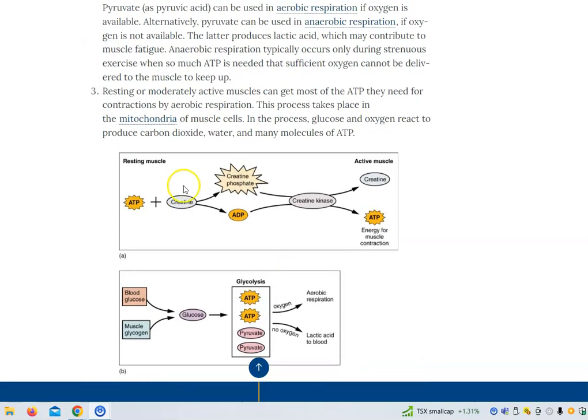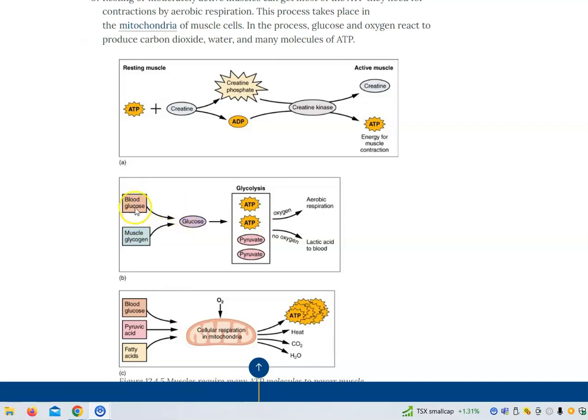12.4.5. So here you have ATP, which is the major energy source. ATP will bind with creatine to form creatine phosphate. And creatine phosphate is a very quick way to store energy, and it's in the muscle. So if you remember, ATP is made when glucose comes together in the mitochondria, and it produces ATP.